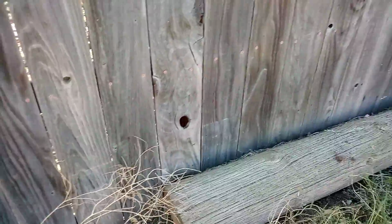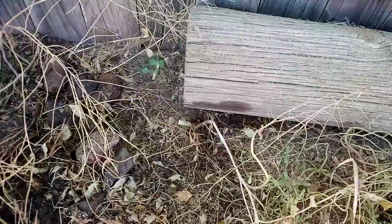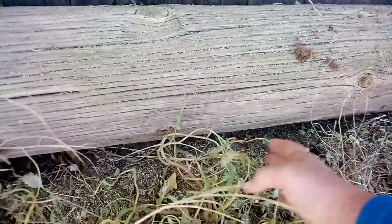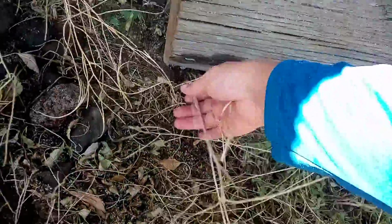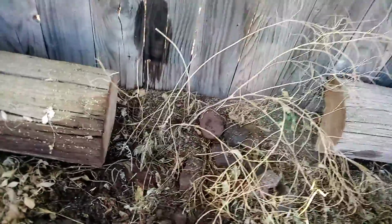Doing video while I have the camera in my hand and I'm doing things is not always the best idea. Pull a little bit more amaranth from here and some grass. And I'm not quite sure what this is that was growing underneath the amaranth. I'm not sure if that's more amaranth or if that's something else altogether. The leaves look different. And I had planted a few things in here, but the amaranth kind of took over. And so I'm not sure if I still have other things trying to grow or not.